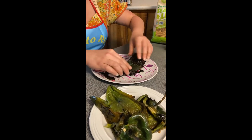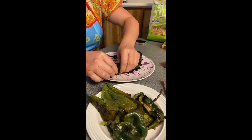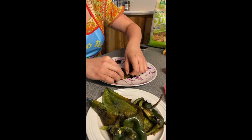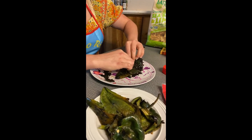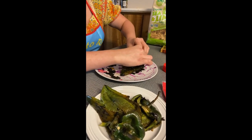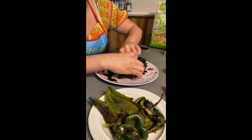So this is some chile, and this is what we're doing, just peeling off the burnt skin. You see? Now, the benefit to peeling the quemado, the burns, is really texture. And it is texture. Because you can still do it without peeling it. You can still eat it without peeling it.